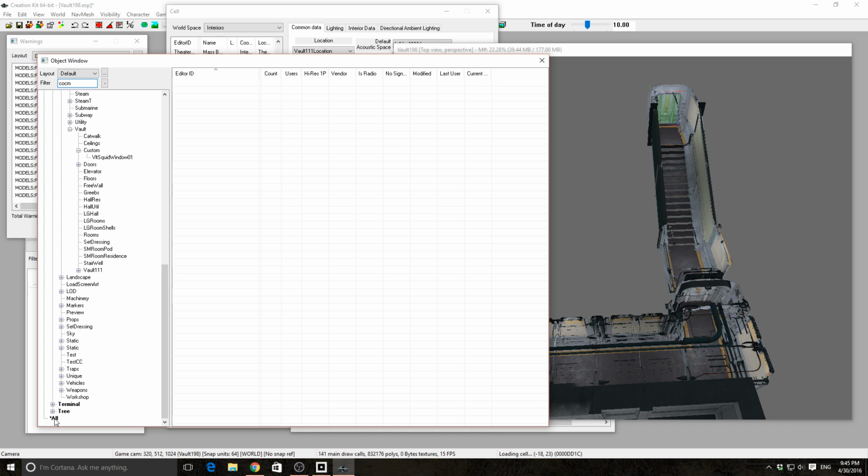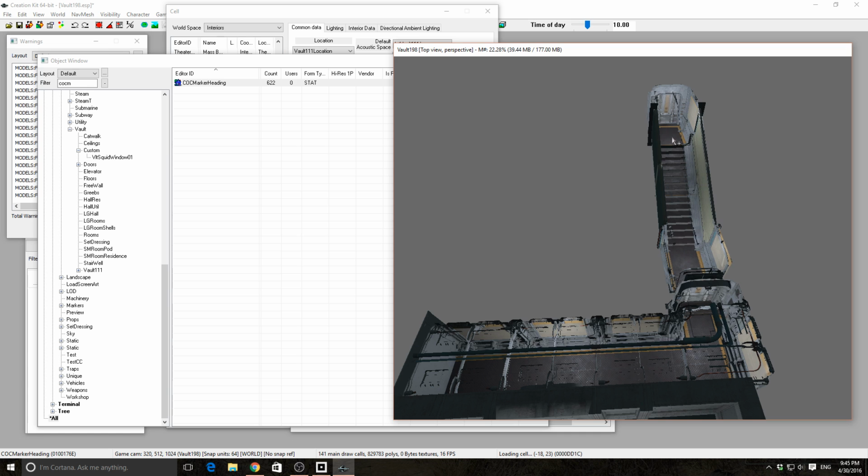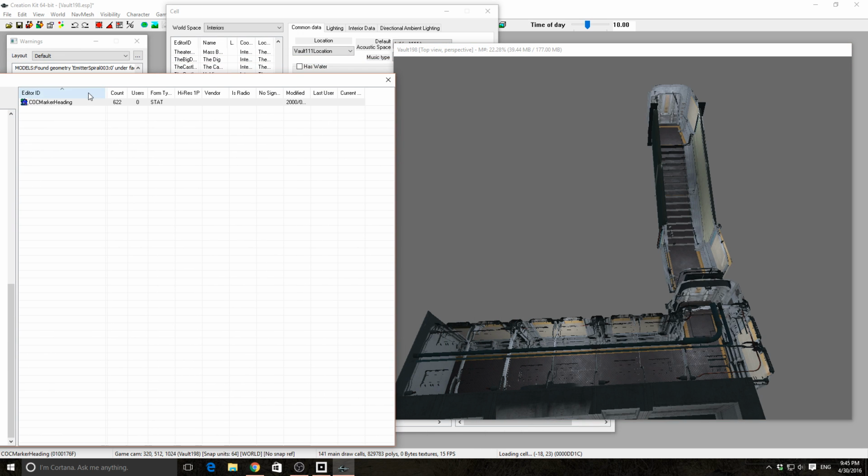Never select all unless you have a filter on, because all means all. It will show you everything. And I'm going to drop that COC marker.